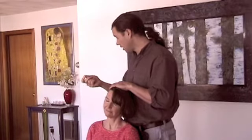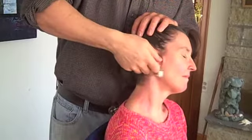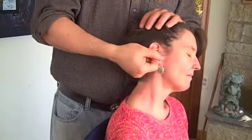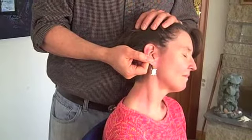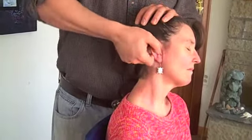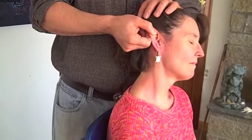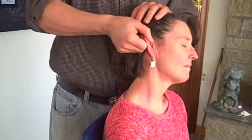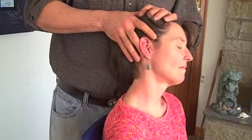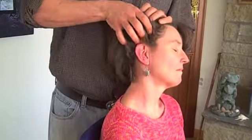Another thing you can do is actually use the digits of your thumb and your pointer finger, and you can just do some circles around the ear, or simply just pull very lightly and drag across the ear. One of the reasons it's so nice to do the ear is because the ear has a lot of nerve endings that actually connect to the inner aspect of the body and relaxes the body from within. You'd be surprised at how much tension is held in the ear itself — a great way to relax the body from the inside.